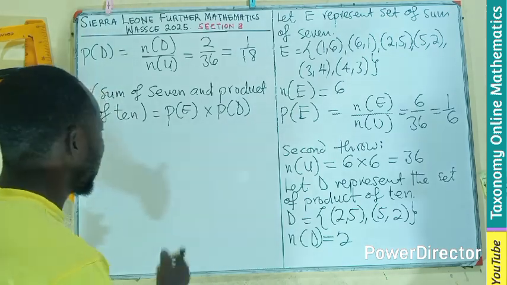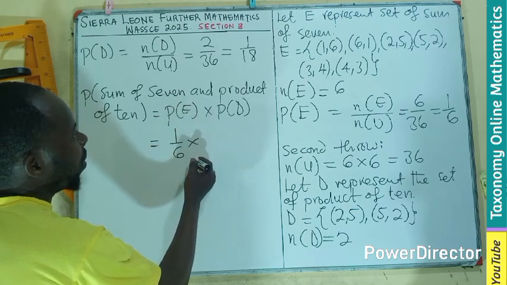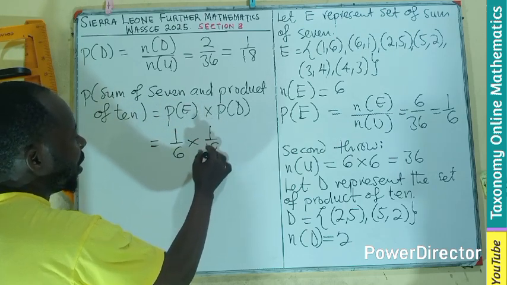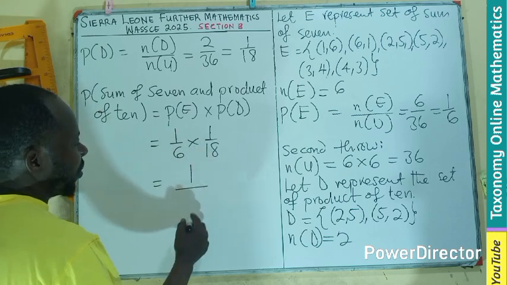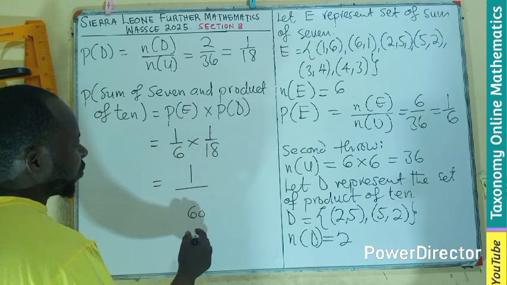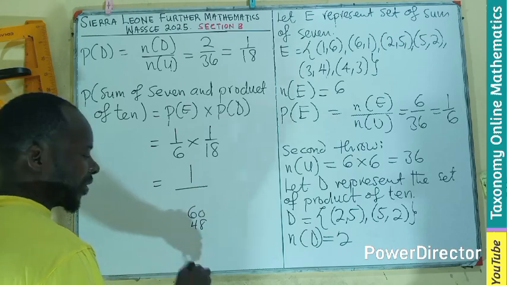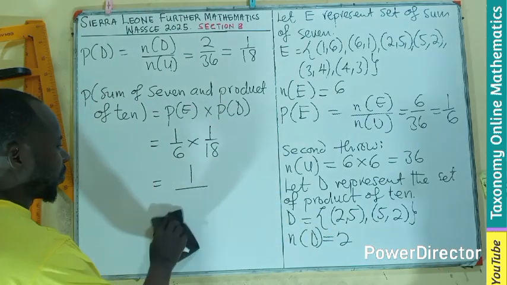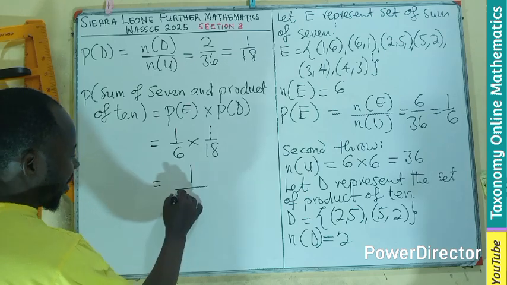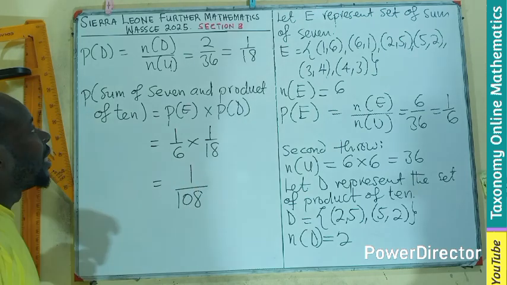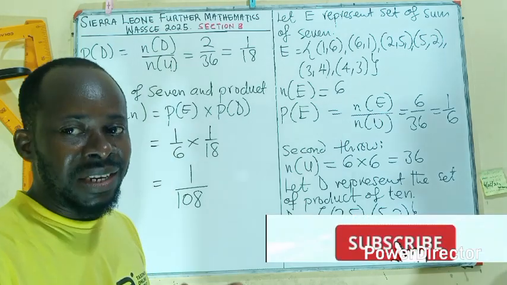So the value of the first probability, 1 over 6, the value of the second one, 1 over 18. 1 times 1 will be 1. This will be 60 plus 48, that will be 108, I guess. So this gives us 100 and 8.